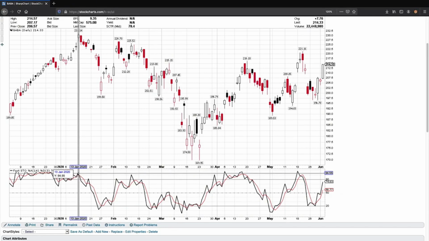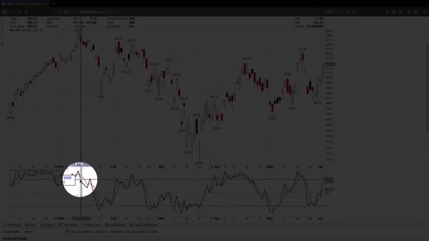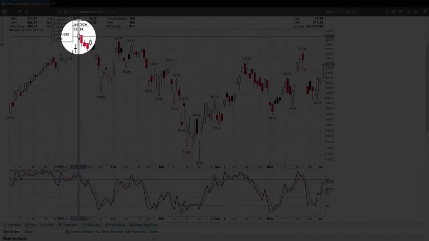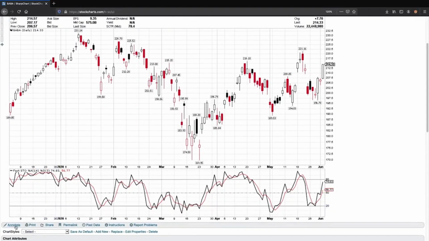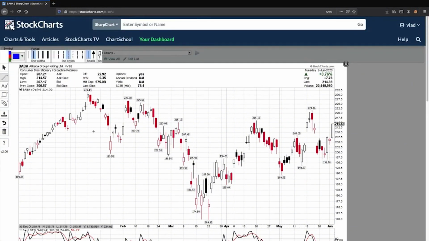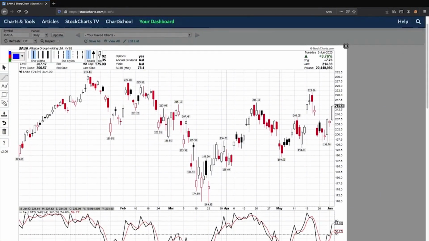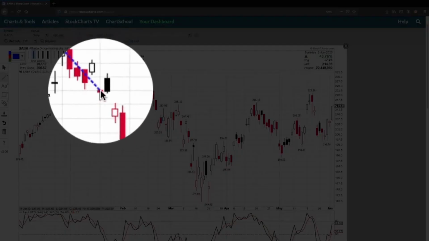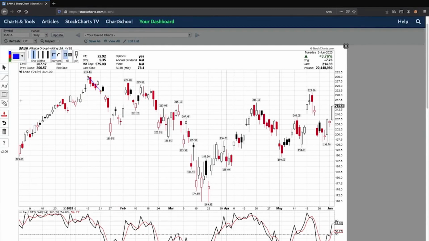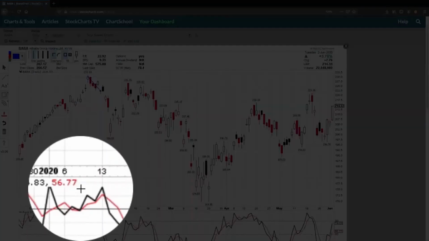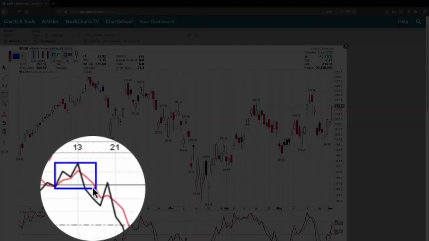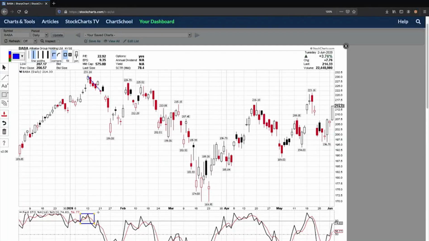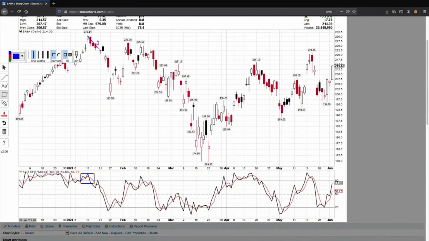And look what happens if I put this line right there. When it starts turning, look what happened to this momentum. So you could literally start seeing, we're going to put a little trend line here to really show this to you. You could see this downturn happening, but it really started with this turn. Kind of interesting. So if you keep looking here, later on, we have a scenario where you have another turn.